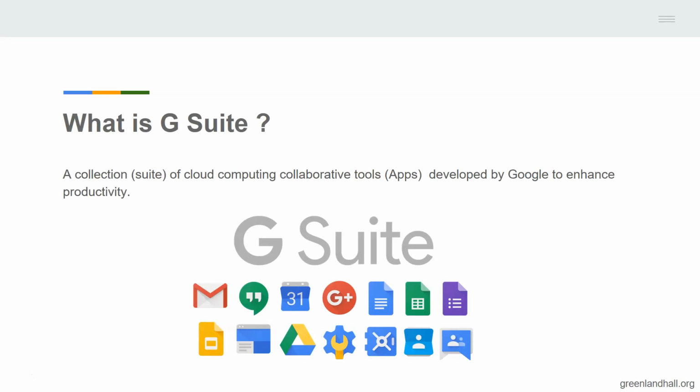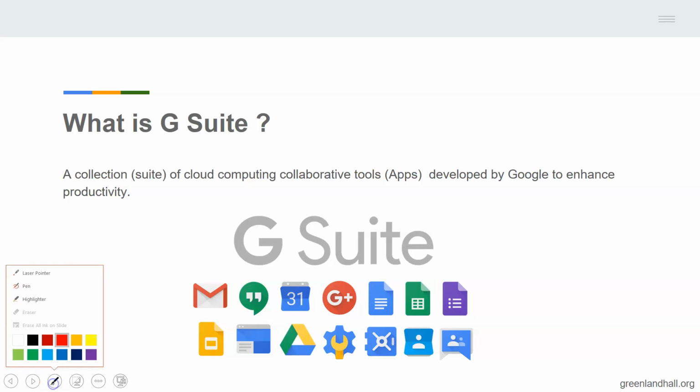Now, what is G Suite? It's a collection of tools developed by Google to enhance collaboration and productivity. Its apps include Google Docs, Google Sheets, Google Drive, Calendar app. It also includes the Business app, Hangout, Contacts, YouTube, Jamboard, and so on.